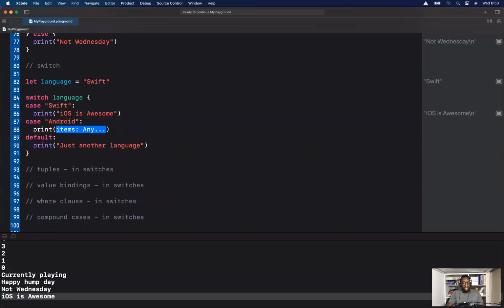I could print Java or Kotlin. So if I change my language here to, or rather, that's fine. Language is Java, and here let's do Java, and say, are you an Android developer?